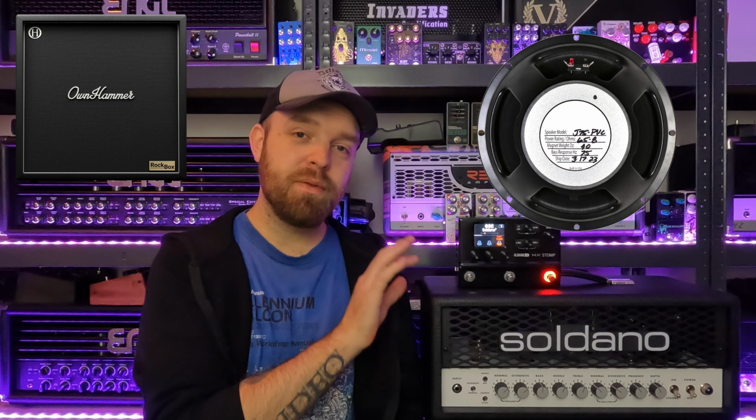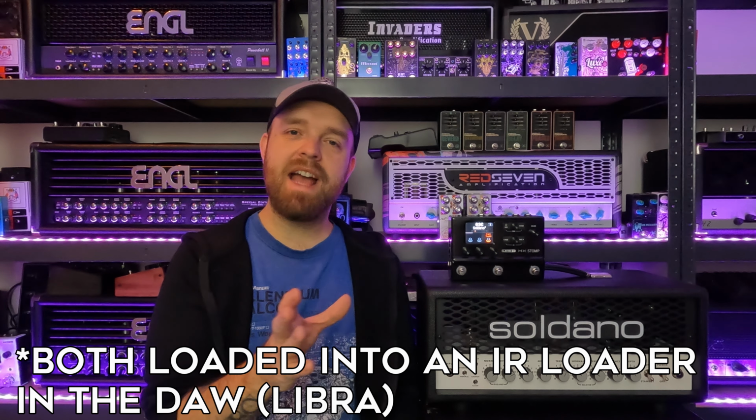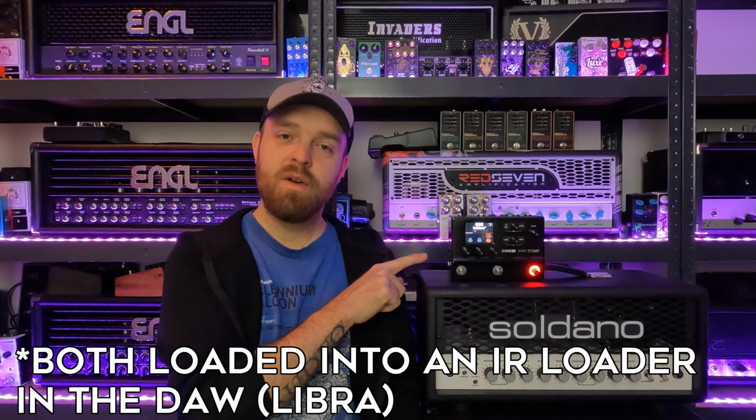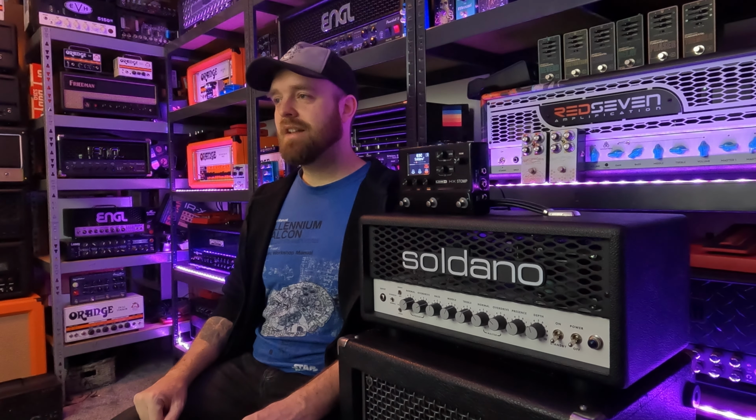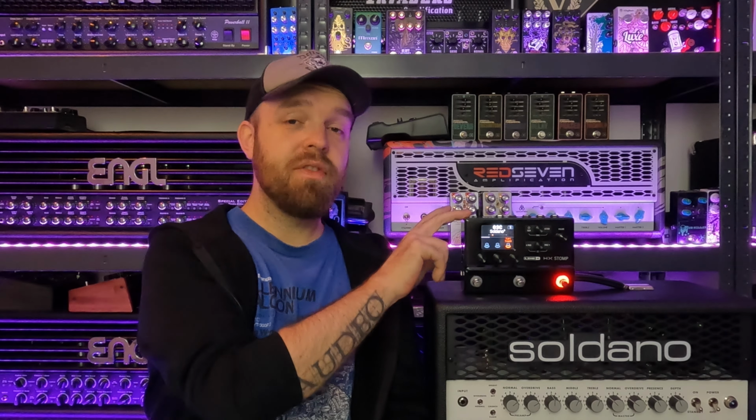So as I said, the amp is going through my RedSeven load, and then it's going into an OwnHammer Rockbox IR with the new SB75J PVC Scumback speaker, which is awesome sounding, by the way, on the Modern 3 mic mix. And that same exact IR will, of course, also be used for the Helix. I'll show you the settings in a minute, but note that I used Helix Native for this comparison because Helix Native makes it easier for me to make this comparison and dialing in the controls and stuff like that. But of course you can get the exact same tones by using the same settings on the Helix or HX Stomp.